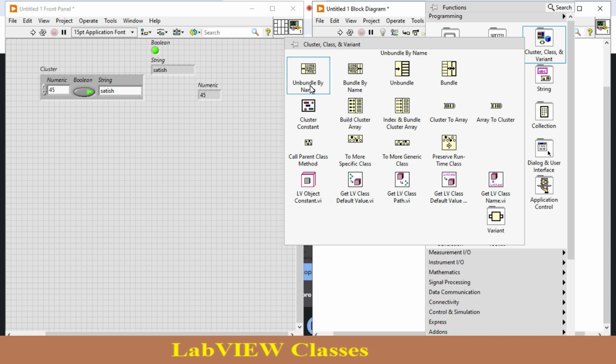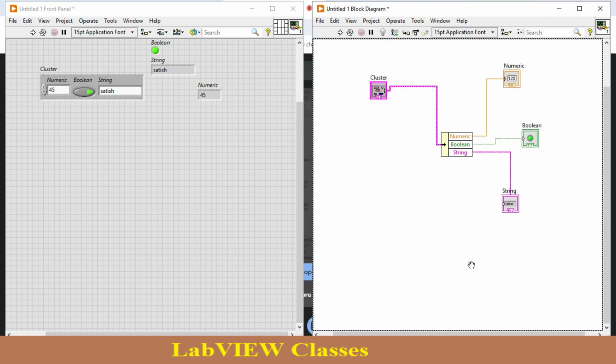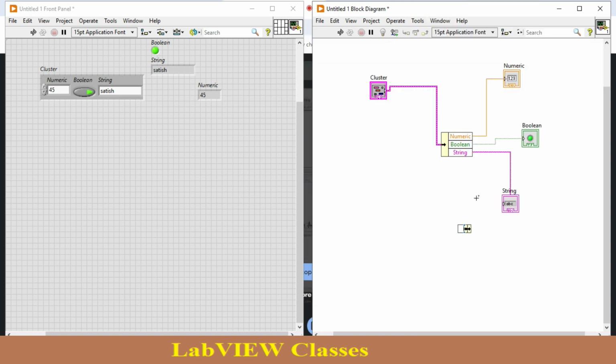In this case, you were unbundling, but over here you have to bundle, which means you have to create a combination of these. In this case, if you want to add something to your string, you want to concatenate your string, like if a name is there, you want to put something like hello Satish, like this.